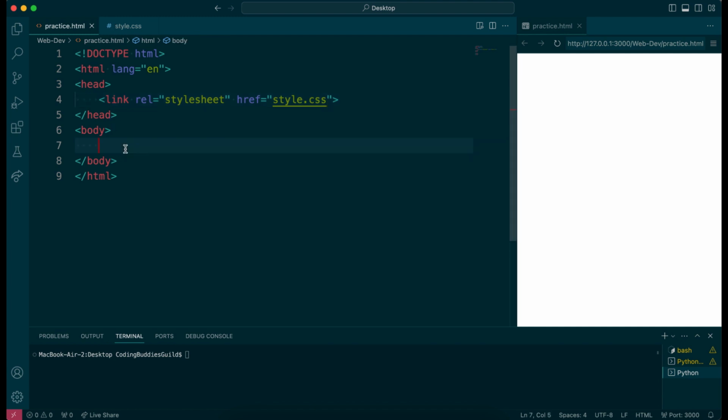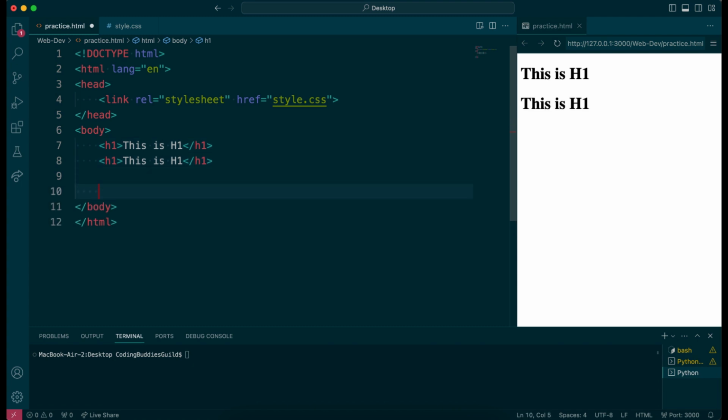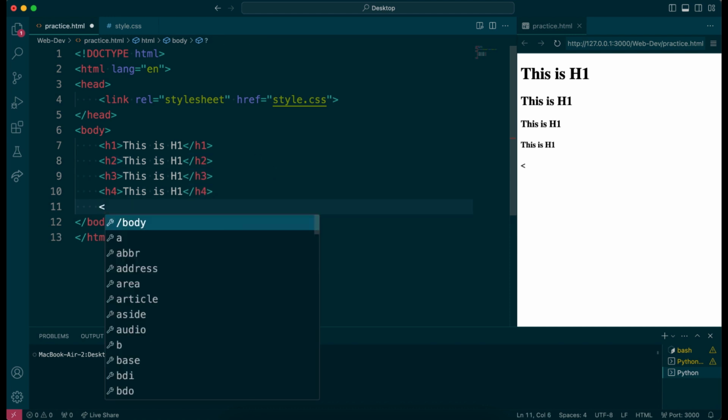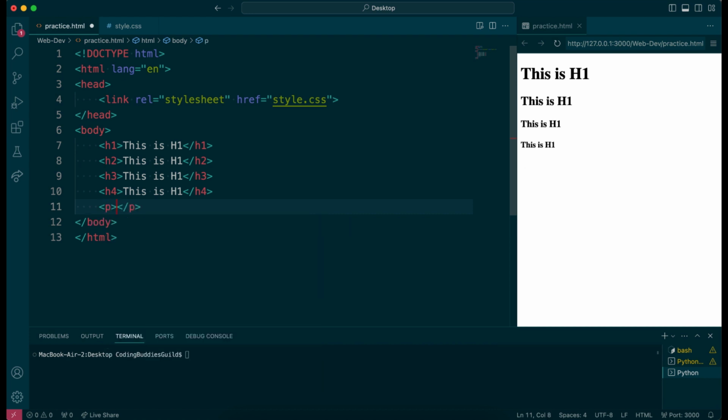I can go h1, this is h1, not hg1, but h1, and then I just want to copy that a few times, right? And I'm going to go h2, h3, h4, the ending tags as well, and then I want to go p, and this is a paragraph, right?